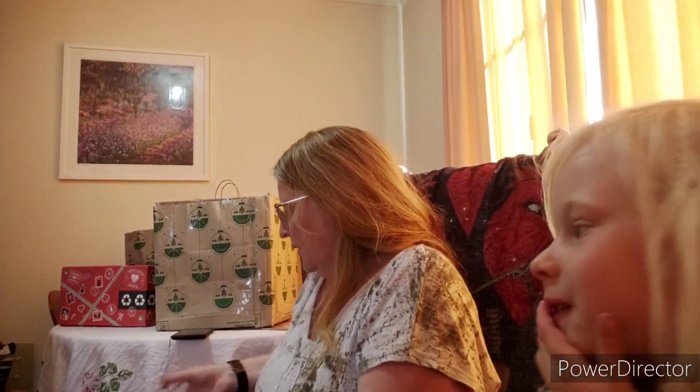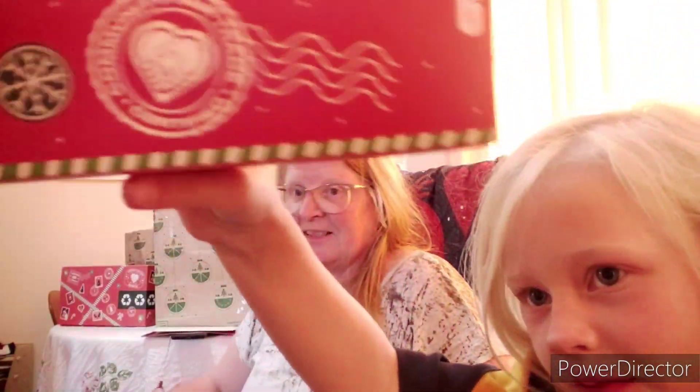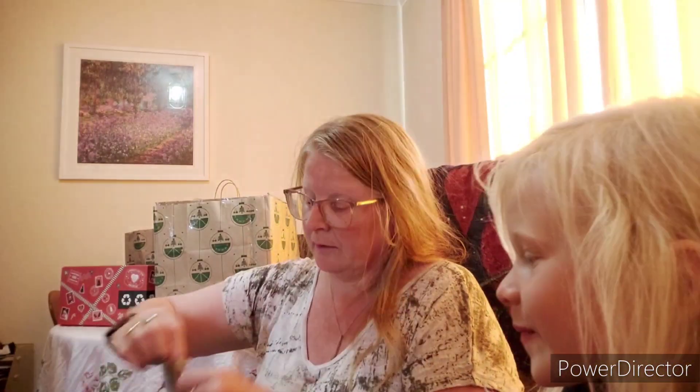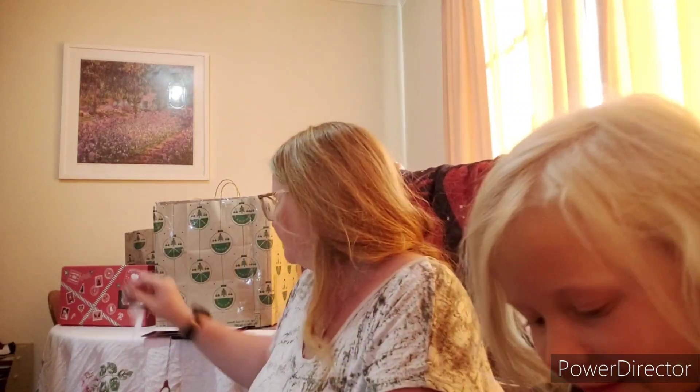Let's go to the 6th. I'm actually not going to peek just yet. Sophie has day 6 and she has learned her lesson in peeking in advance. Yes, you can open it. I'm going to tear into mine and she's going to get into hers. Back in a second. Okay, what have you got? It's not what she was expecting.